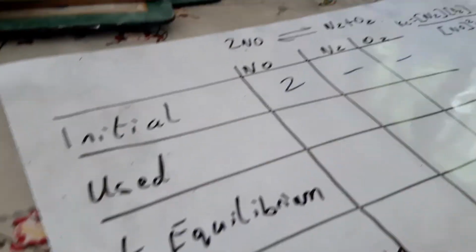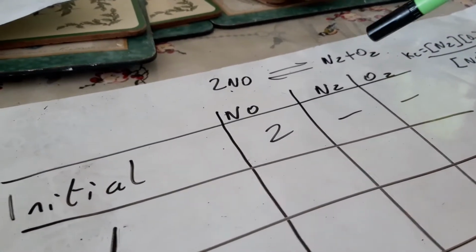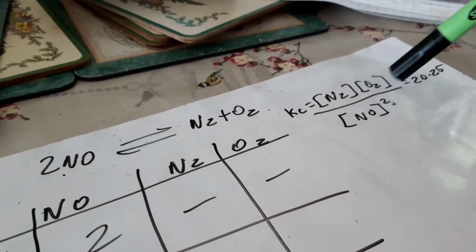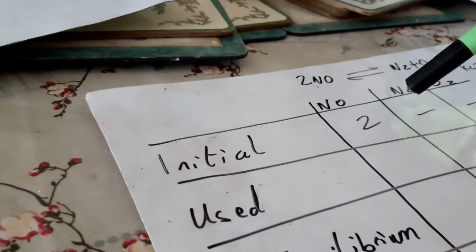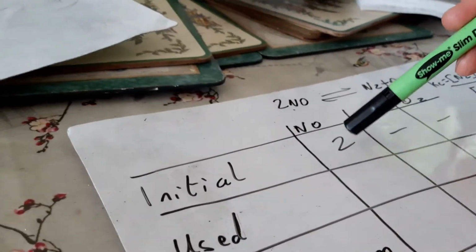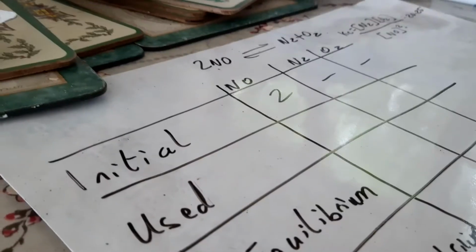All right, so here's one I prepared earlier. Here's the table. This is our equation again. This is my Kc just written in the corner just to remind me when I get my table done. And I've written in the information that I'm given in the question, which isn't very much to be honest, which is that there's 2 moles of nitrogen monoxide at the start.